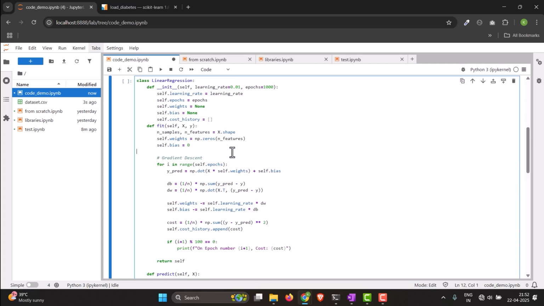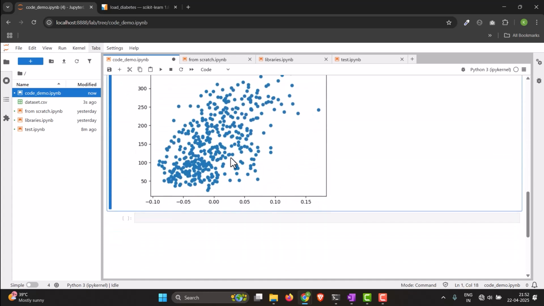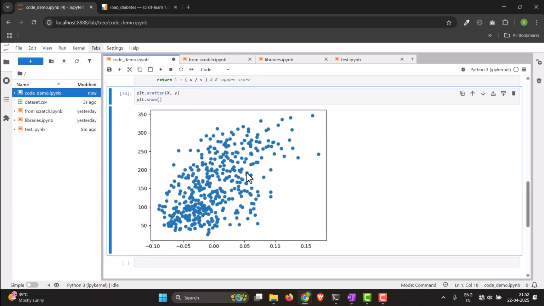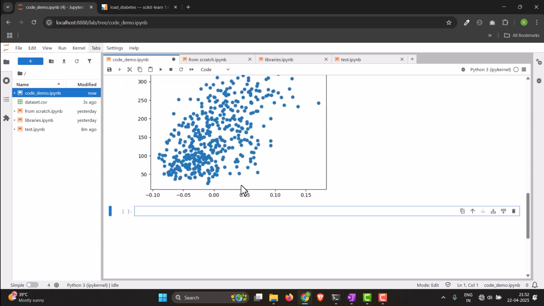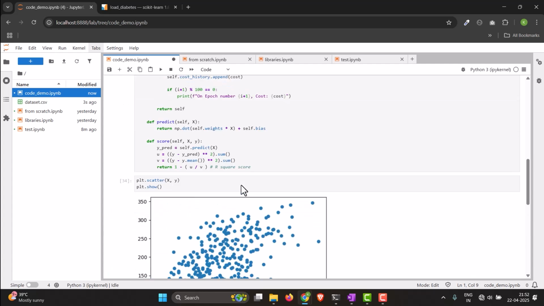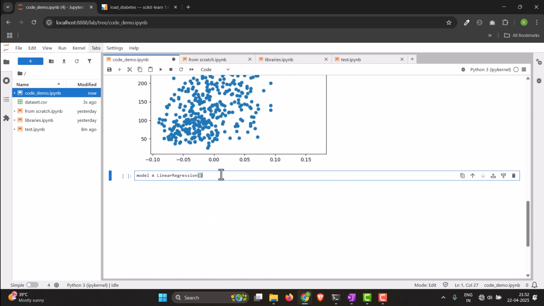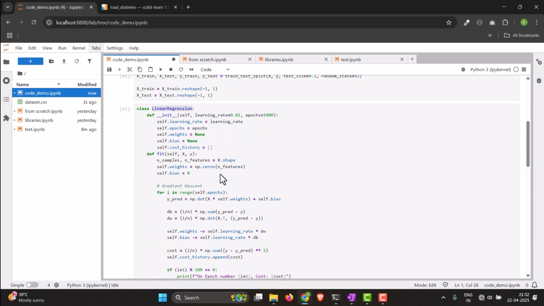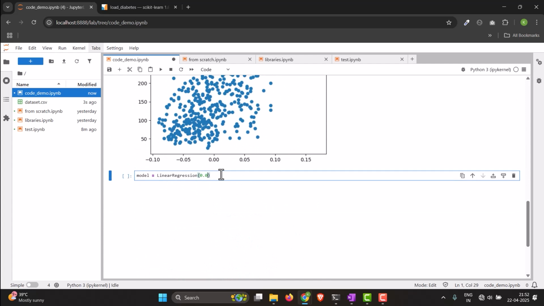Now that we have all the functions in place, let's actually train this model and see how it performs. This was the data that originally was there. Now let's fit our model onto this data. So model equals a linear regression model. Let's give this a learning rate of 0.01 and use 2000 iterations.